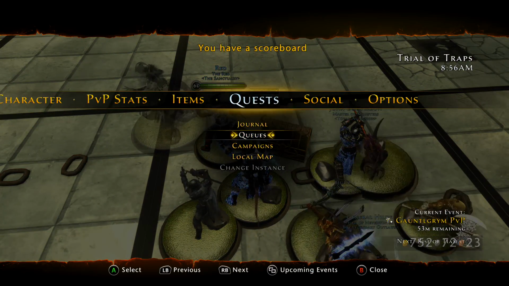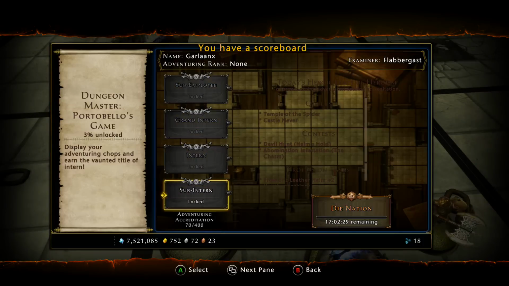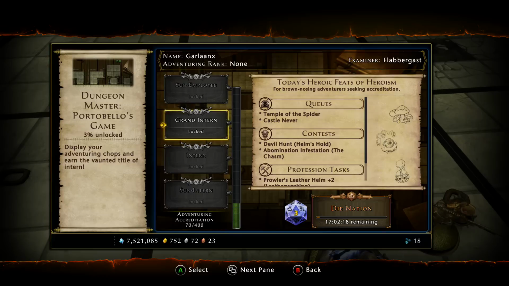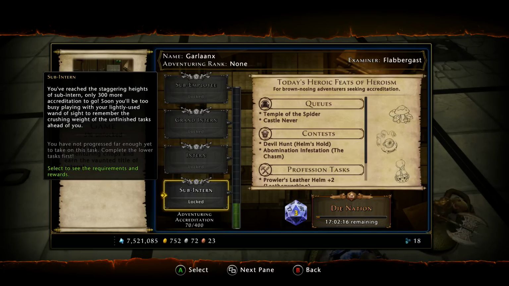So let's just quickly look at the campaign. As you can see, I'm 70 out of 400. Like I said, I think you can get 100 total a week. It is 4 weeks. Obviously, that's 400 total accreditation to finish the campaign.